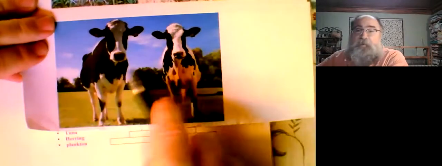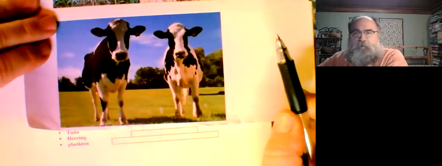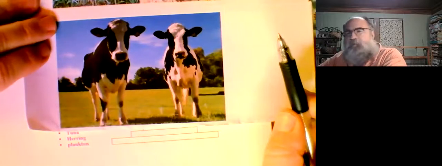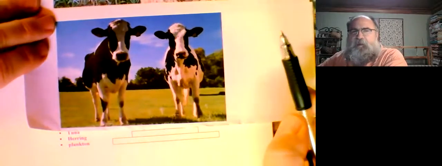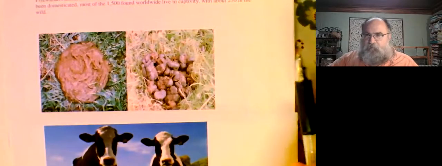And then of course down here, these are cows, right? So you got your cow, you got your horse. And they're both herbivores, eating grass and stuff like that. But the horse, well, you might end up having to feed a little bit more grain. Let's look at what comes out of the other end.